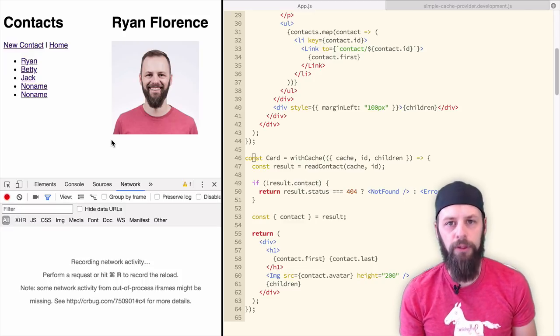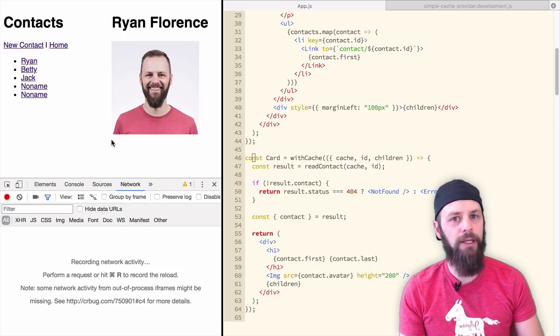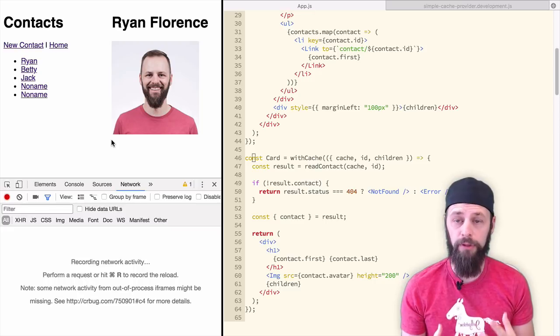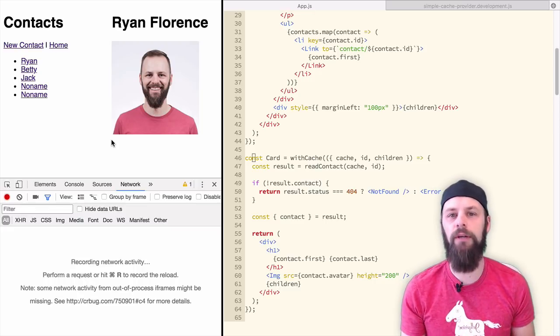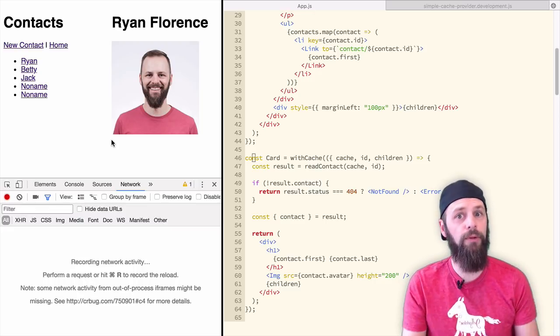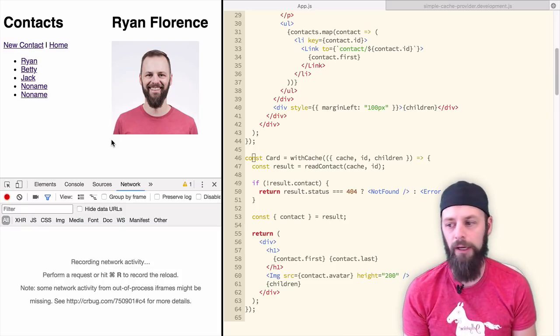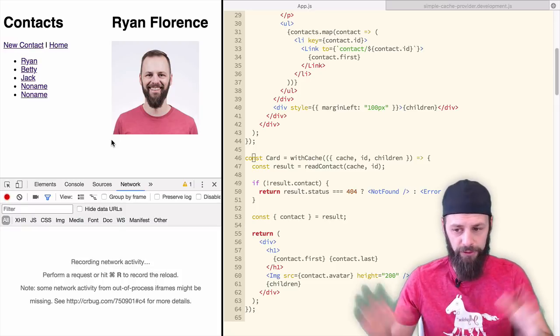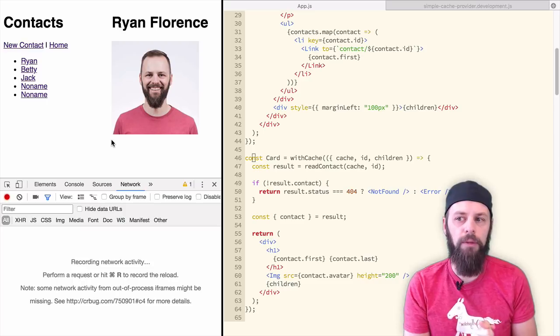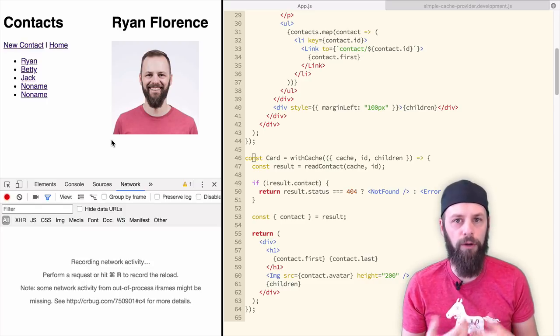Okay, I have been playing with React Suspense, and I wanted to get some practice with what are called preloaders. Preloaders are a way to tell the cache to start preloading something that we might use. We might not use it, and that's fine. We can just ignore it if we don't end up using it. But it's a way to help avoid waterfall requests.